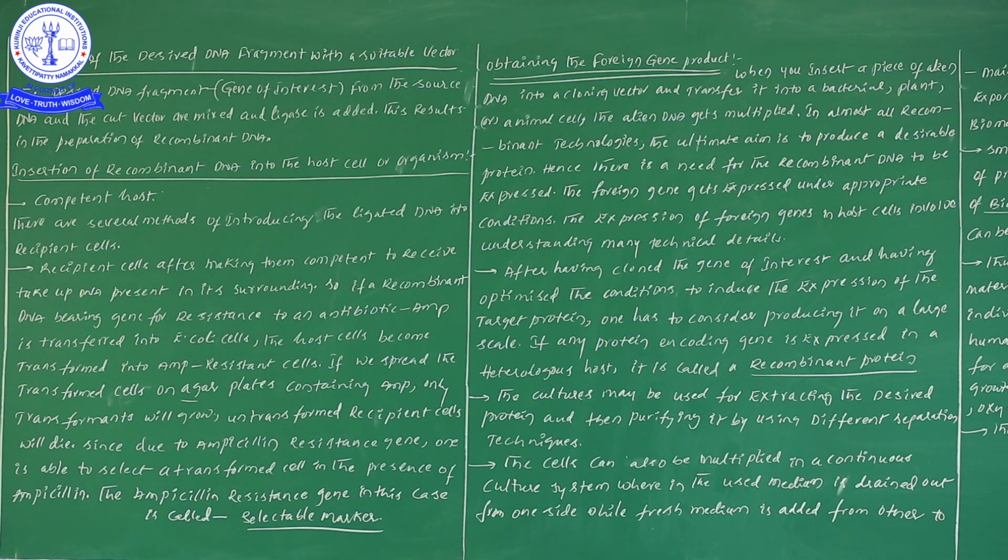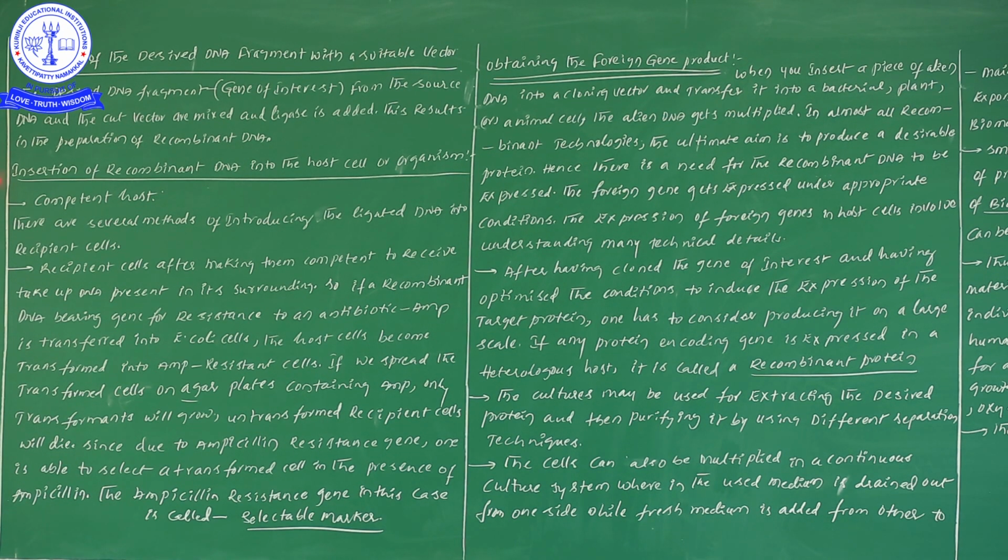So we learned that. The next one is insertion of recombinant DNA. Here, this is the point we need to learn. In the previous video, what side headings have we seen? Isolation of DNA, we have seen. Next, cutting of DNA at specific locations, we have seen. Next, amplification of the desirable gene with PCR, we have seen.